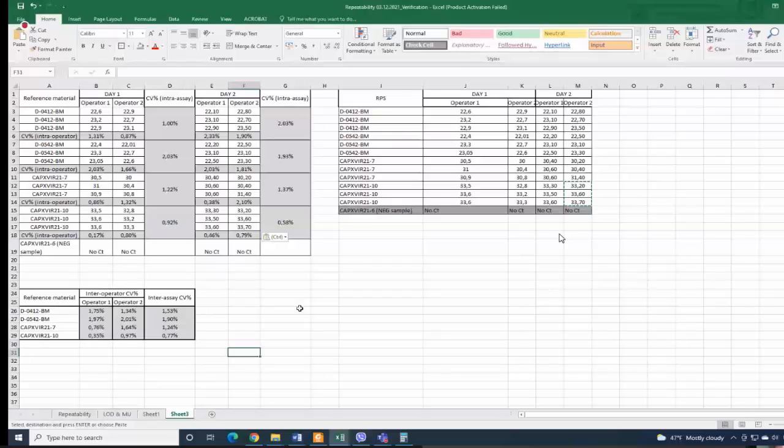So with this we can conclude that we have good repeatability and good reproducibility of our assay as implemented in our laboratory.